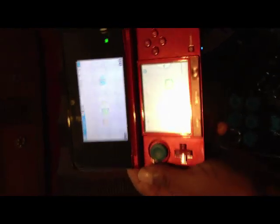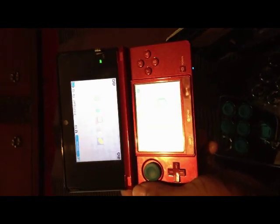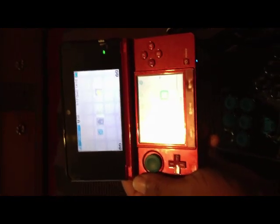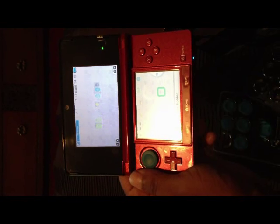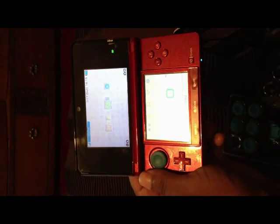And, yeah, so if you guys want to check this thing out, you can find it at a Japanese store. And I think it starts with an A. Ami or something like that. But yeah, just check it out for a Cyber 3DS Circle Slide Pad. That's kind of a long name, but yeah, check that out. And see if they have different colors that you like.